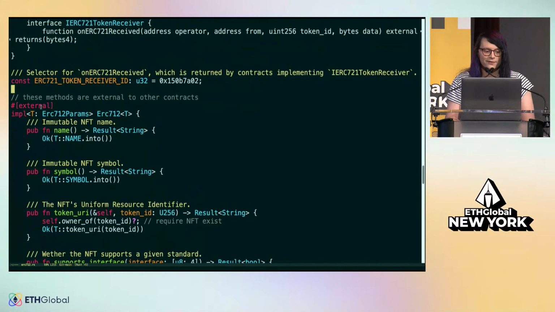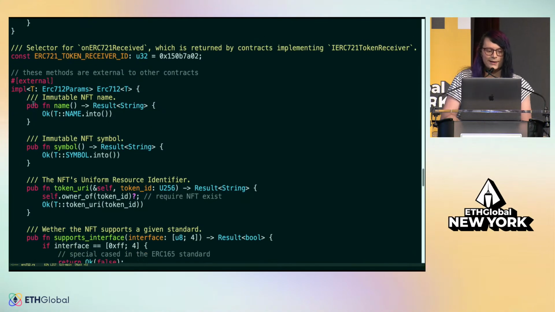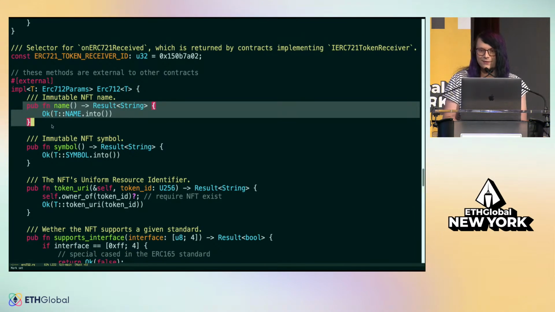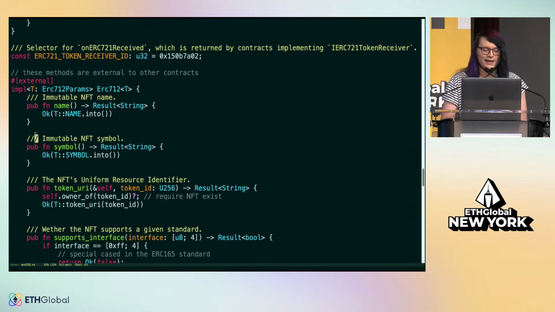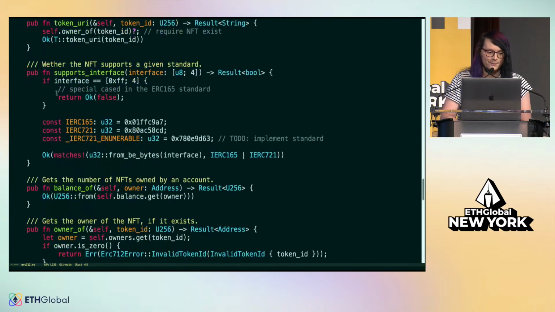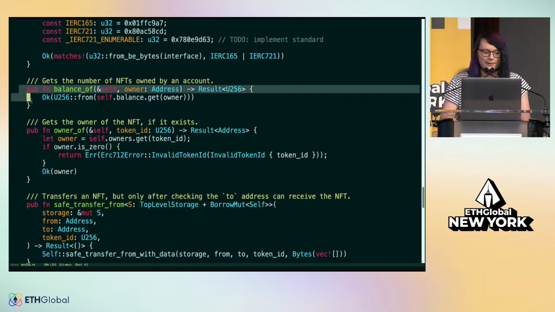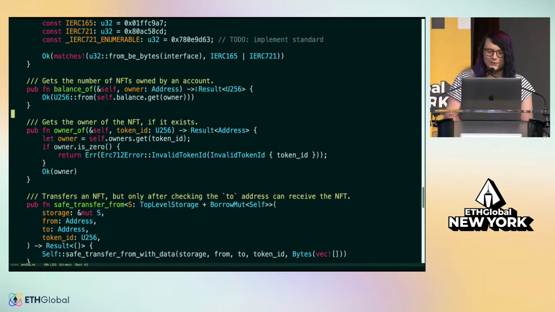There's this external macro that we often apply, and that allows you to declare each of the methods of your smart contract and have them be exposed to the world in the same way a Solidity smart contract's methods are marked external. So when you look at these Rust definitions, for example, this name or this symbol or this balance of, this should look eerily similar to what you would see in Solidity.